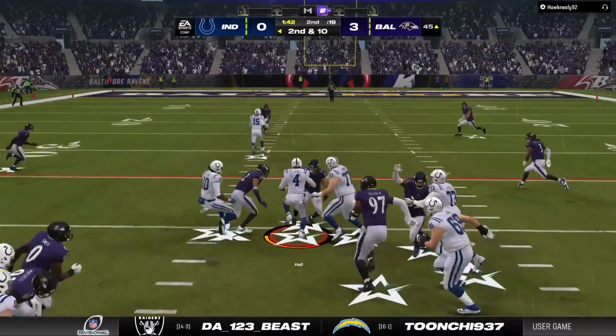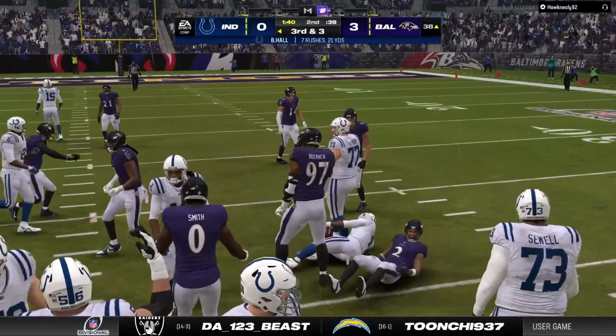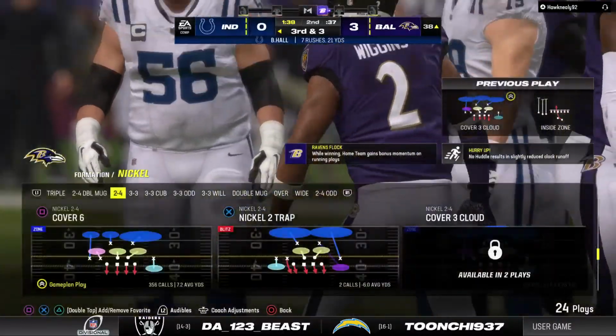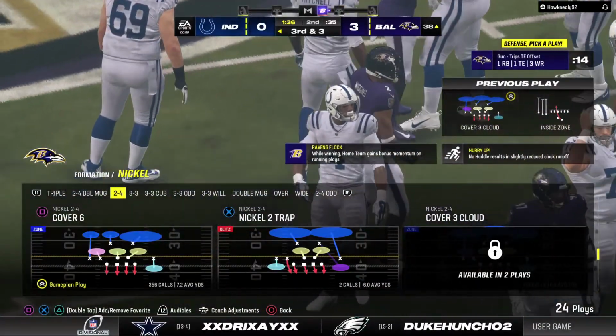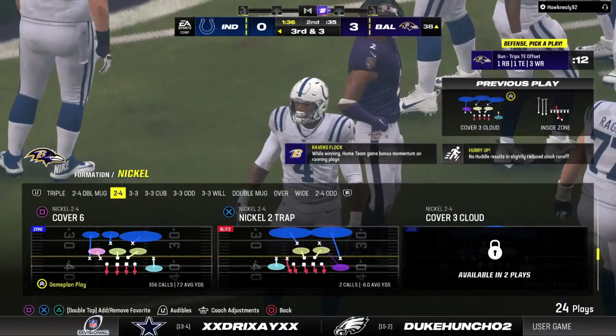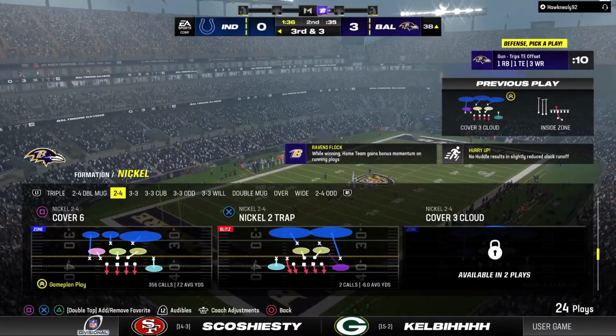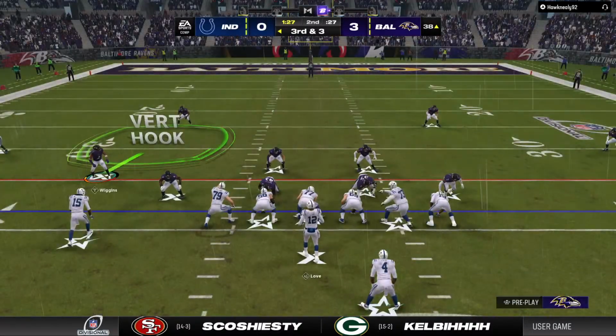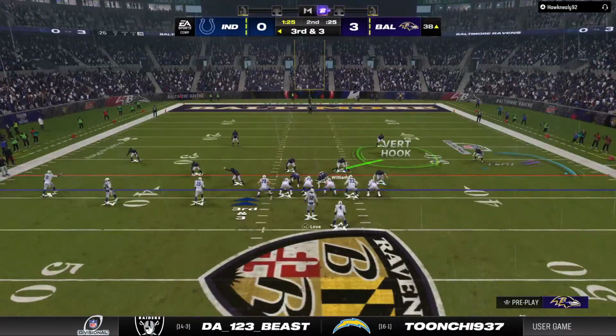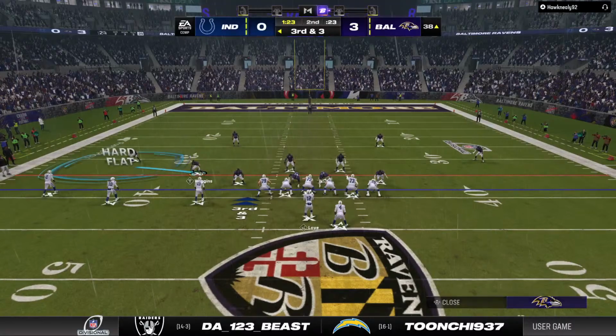Out of the gun, they run it home. And down inside the 40 to about the 38. They get 7 out of that, so they're left with a 3rd and 3. But this play sequence was really kind of called in reverse. Incomplete pass on 1st and 10. Nice run on 2nd and 10 when probably everyone was expecting them to throw the football. Now, if you're the defense, what are they going to do on 3rd down?